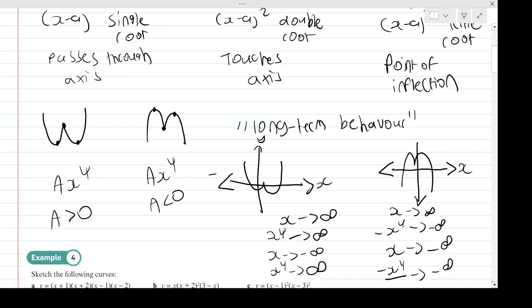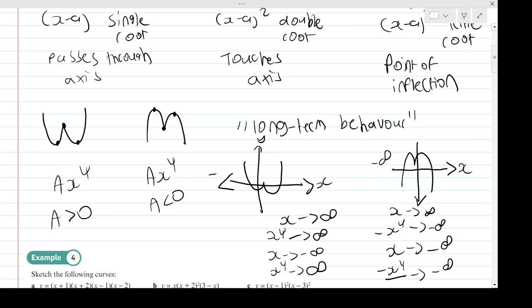So you can see that here on the graph again, because when x goes to the left, to negative infinity, the graph shoots downwards, so it's going to negative infinity as well. You will see we will go over that as the course goes on when we look at other types of graphs and other types of functions. The idea of long-term behavior we will go over again, and it does come up in exams, but that's just a sort of explanation behind the graphs.